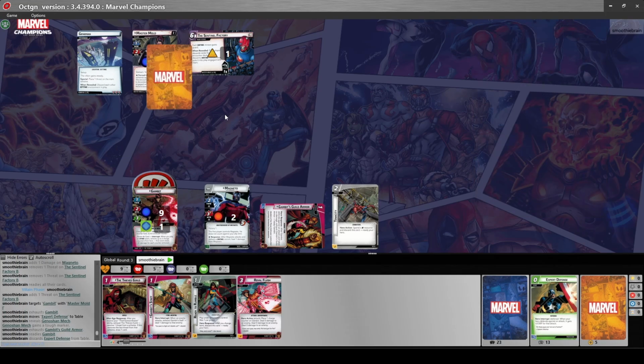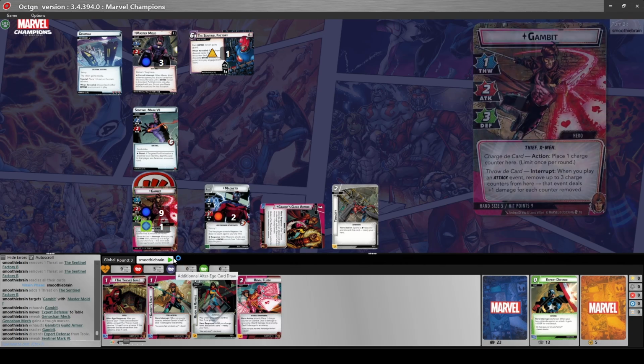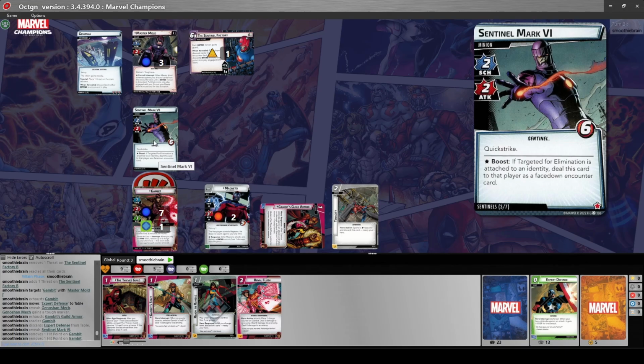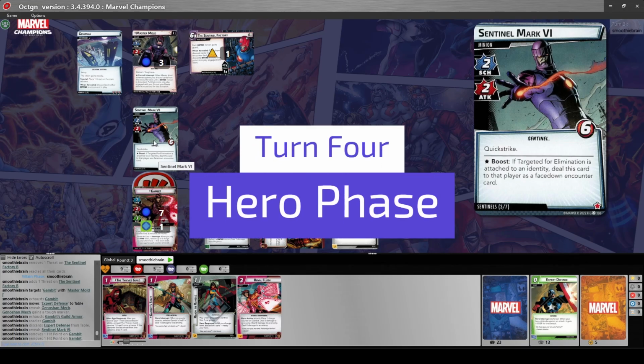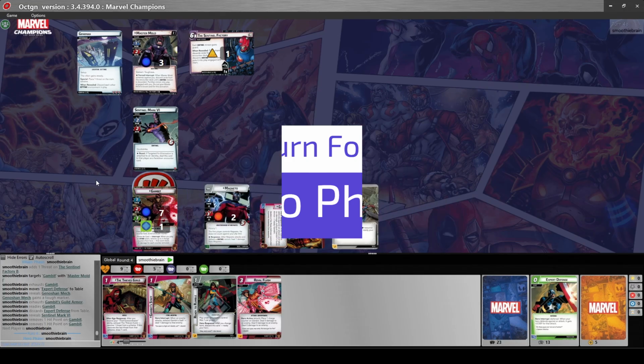And with that then, let's get our encounter card for the turn, which in this case is going to be the Sentinel Mark IV, who comes in with Quick Strike and does hit me for 2, which I will put through. I'll take the Quick Strike. And with that, we're done. Let's go to the next turn. So we're on to turn number 4.